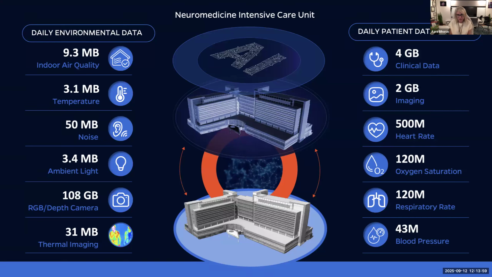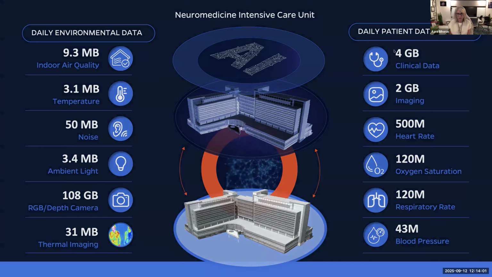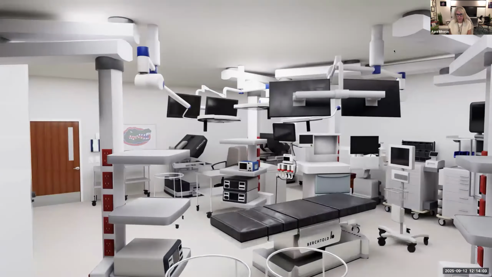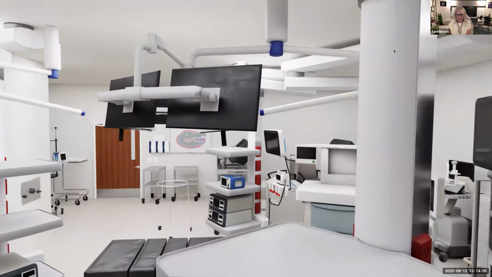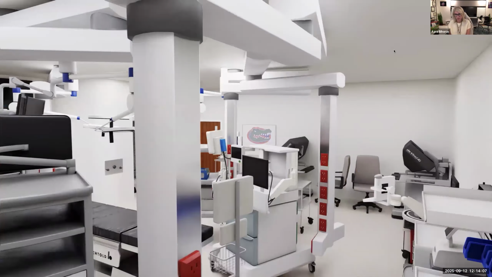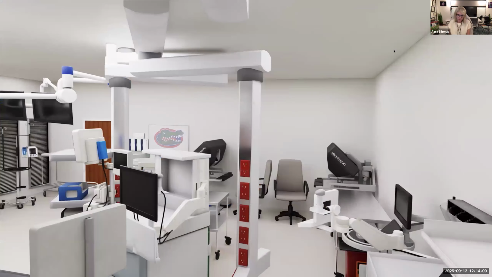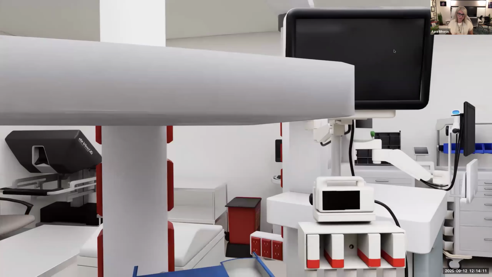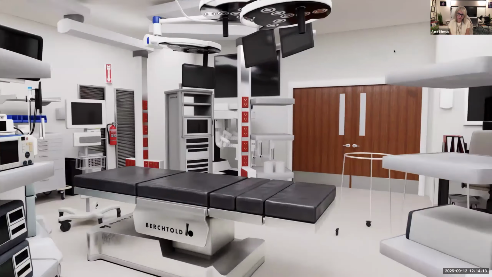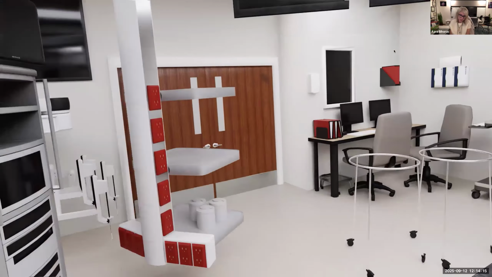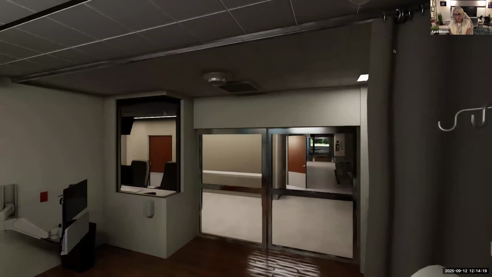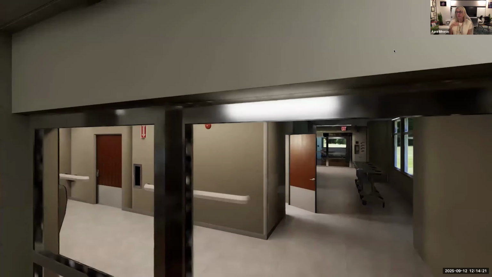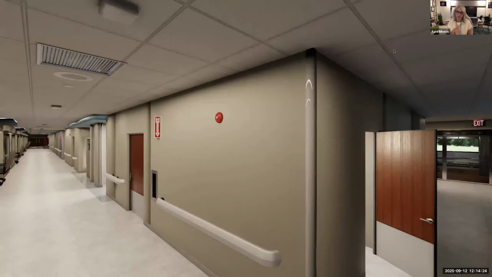And I will show you here the current model of the virtual model of the ICU. You can see here, this is operating room in neuro ICU. This was done in collaboration with NVIDIA and Mark III company together to develop this very vivid and very faithful representation of the operating room. Here's the ICU. This is all 3D. This is just a video of the application in 3D.